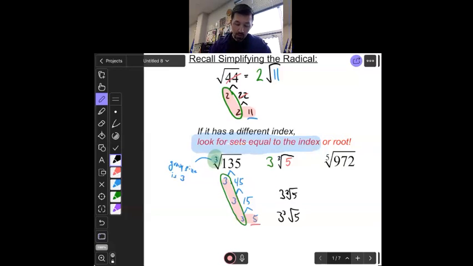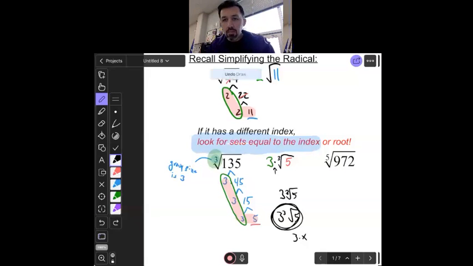So you're going to see me putting space in here, and I would ask you guys to do the same thing. Give yourself space there, because really what's happening here is multiplication. It's 3 times this cube root of 5. We don't put those little dots there. You certainly can if you want to, but we don't, just like we don't put 3 dot x, we just say 3x. But especially you want to make sure you guys are not doing this. That's bad. So make sure your index stays right there in the little crook of the radical, pushed up against the radical. Give yourself space away from that coefficient.